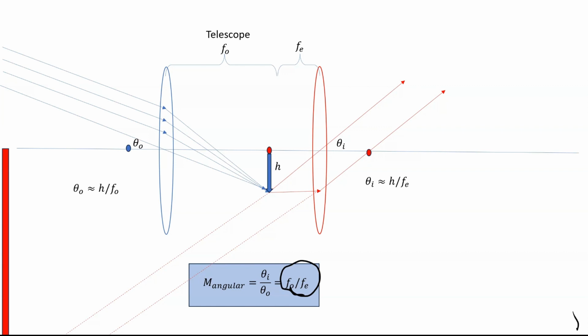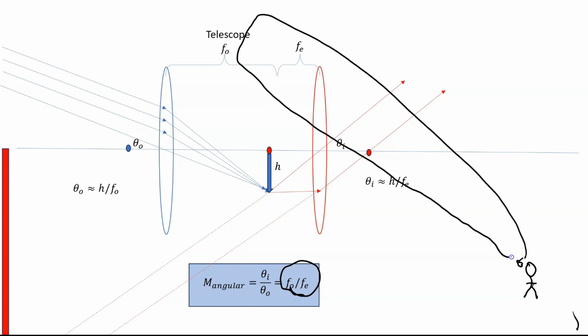One thing to keep in mind is if you've ever seen those pictures of, I don't know, Galileo, or these ancient astronomers, and oh my gosh, they're looking through telescopes that look like this. Why are they looking through telescopes that look like this? Well, if you look at this formula, you can see that the bigger you make the objective lens, the more magnification you get. And so if the objective lens has a huge focal length, you need the eyepiece to be where the image is formed, and you want to make its focal length as small as possible. So in order to do that, you need a very large tube.